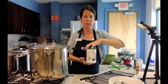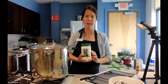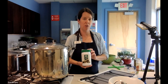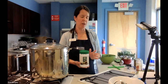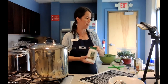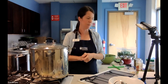And then I use a pickling and canning salt. This is sold with canning supplies, and it is just pure salt. So no additives like iodine or an anti-caking agent, which could make your pickles turn colors or the brine appear cloudy, which can also be a sign of spoilage. So you want to avoid using table salt and just get this pickling and canning salt, so that when your pickles are finished, they look nice and beautiful on the shelves, and you don't confuse any color changes with spoilage.